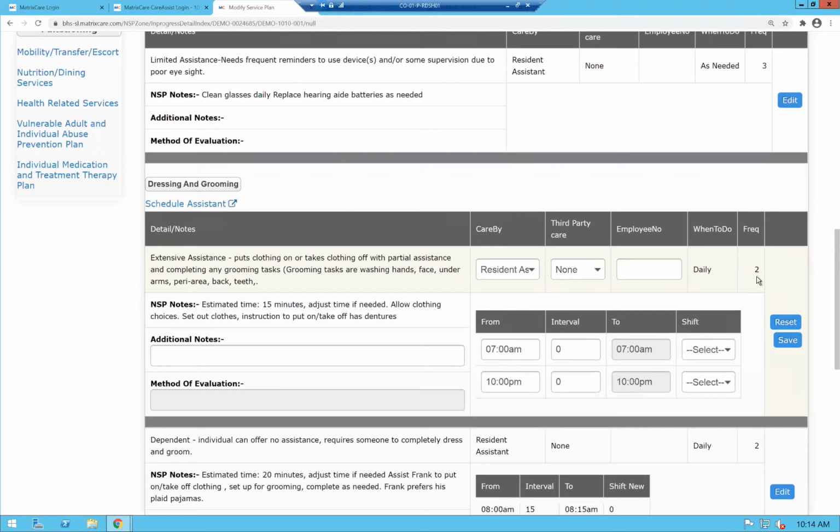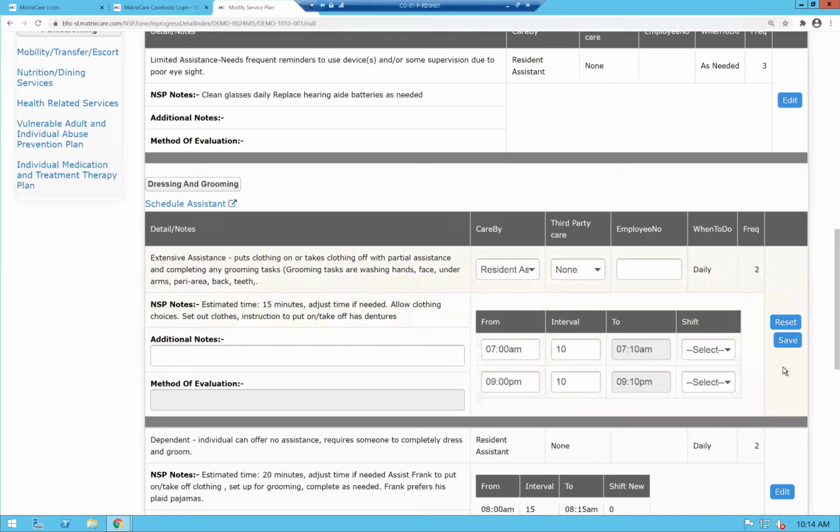Okay. However, you do have the ability to adjust your from and to. So if I needed to take this, and maybe this is not 10 p.m., but maybe this actually needed to be 9 p.m. for this, I could go ahead and adjust that. I could actually even change it here if I don't want it to be by time, but instead I want it to be by shift. I can do that. You'll also notice here that I have the ability to adjust the interval. So this is how long I assume this is going to take.